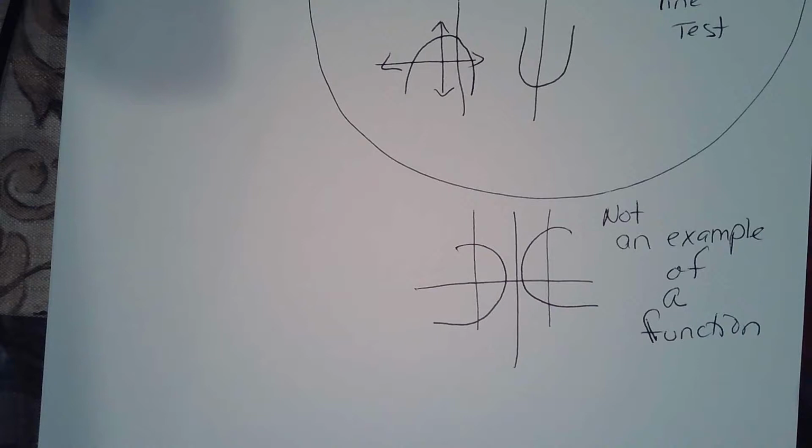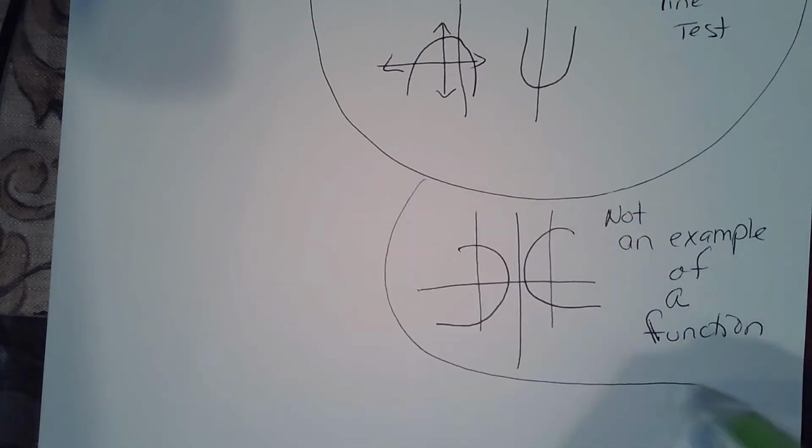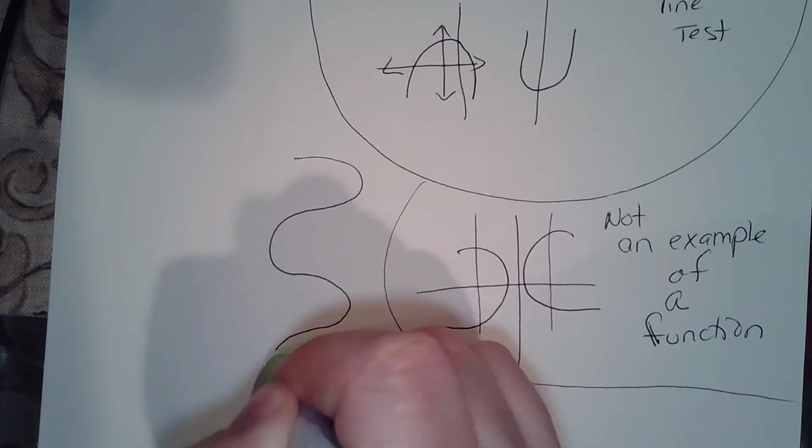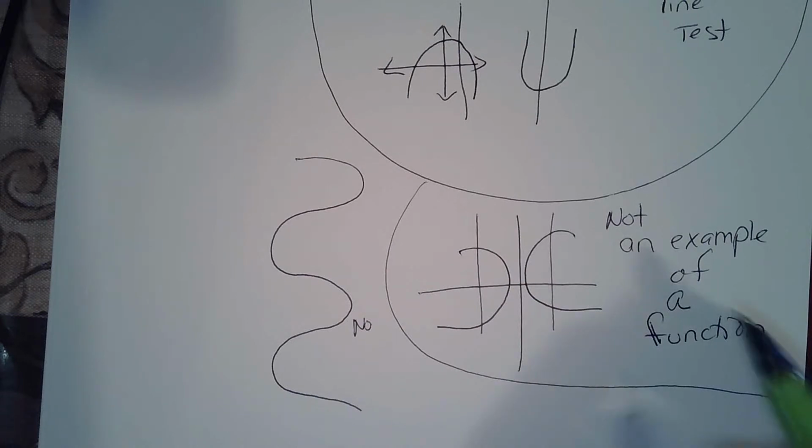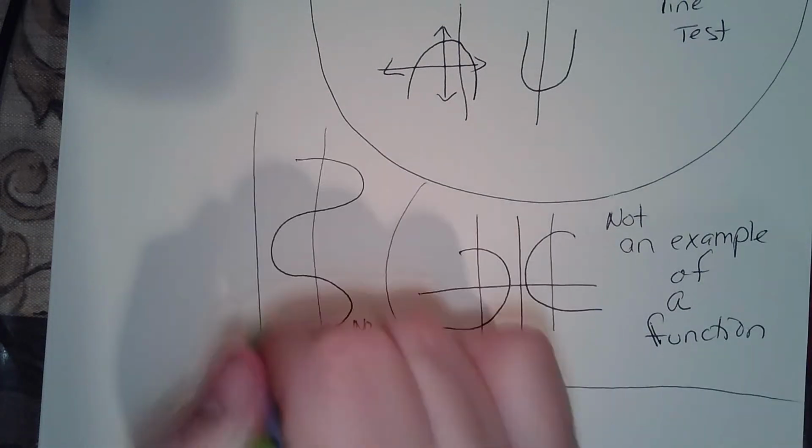Another not a function that we're going to run into is a few of these. So remember, if you can cross it once, it's considered a function. If you cross it twice, it is not a function. All right, so just looking at some of these examples, this is probably the ones that you're going to run into the most, just checking to see, are you paying attention? So if you had zigzag lines like this on your graph, that would be a no also. Because if I drew a line straight down, it hits it multiple times, not just once.